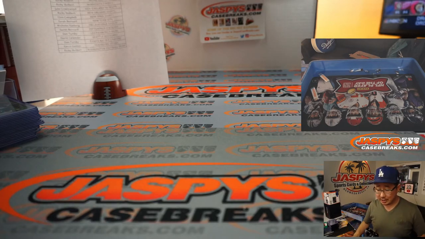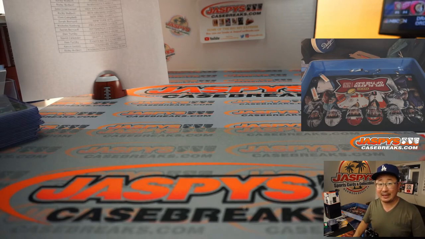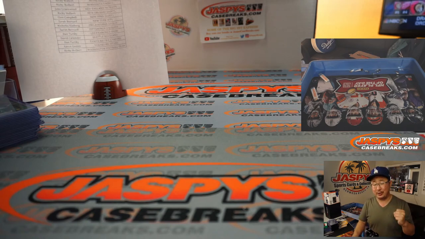All right, there you go, ladies and gentlemen. What a break. That was Pick Your Team number 6, 2020 Panini Mosaic Football Blaster Edition. We also have No Huddle Edition available, ladies and gentlemen. We just have to do one filler break to unlock that No Huddle Edition. So let's make that happen.